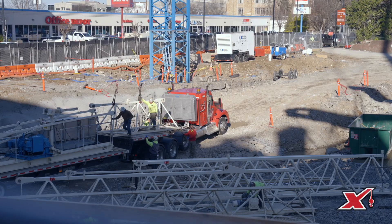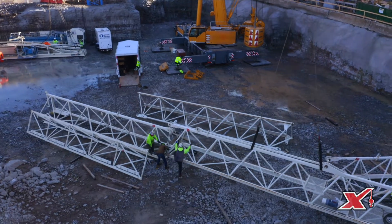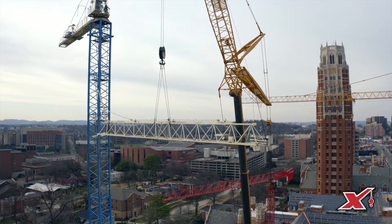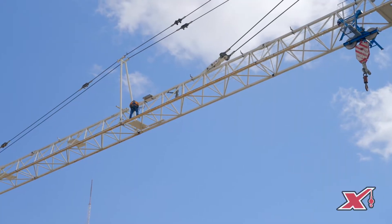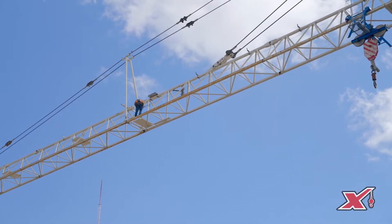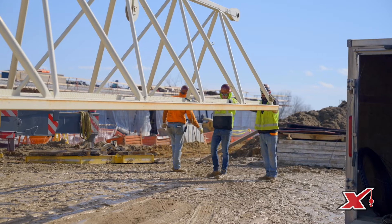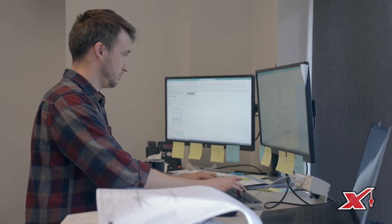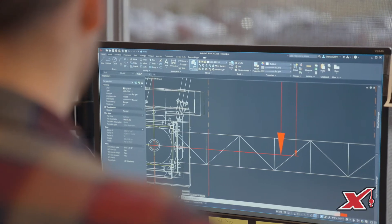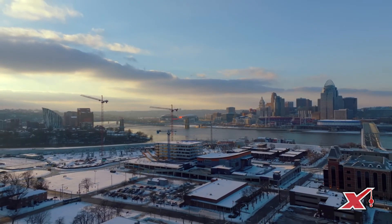The support equipment you need for a tower crane job ranges from just the over-the-road trucks to haul the loads in and out, to any number of assist cranes and mobile cranes to erect and dismantle it. The most common surprises for customers when running tower cranes is the amount of planning that goes into it ahead of time — whether it's coordinating traffic control to get the crane in and out, engineering of the foundation, or engineering of the tiebacks. It's much more of a project than it is just a crane rental.